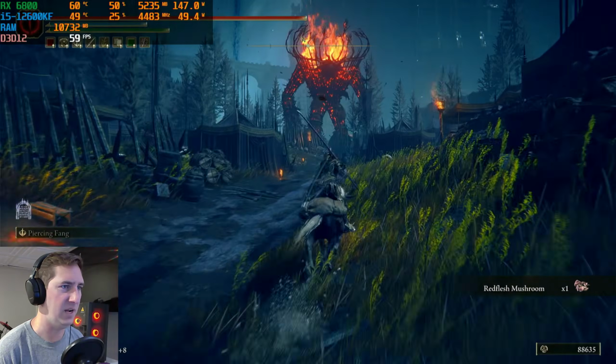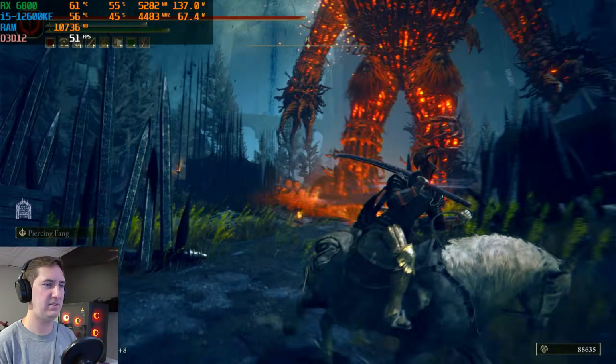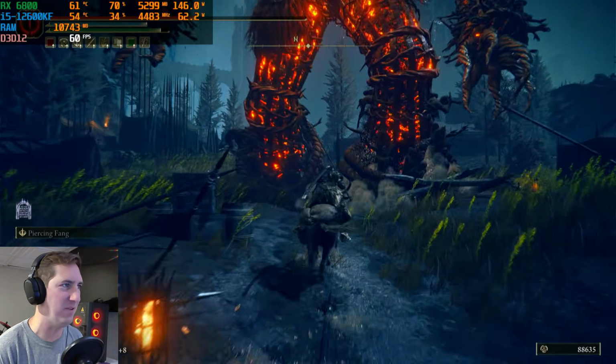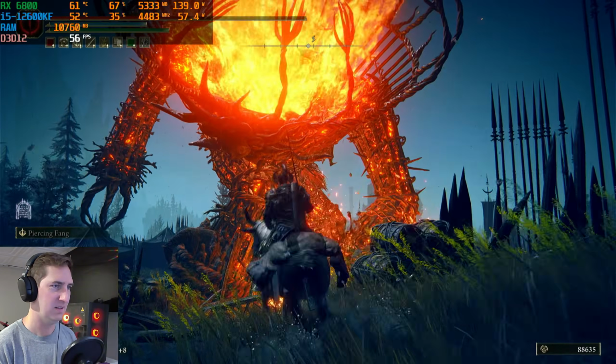That might dip our frames a little bit. Let's see what happens. He's coming right for us. He's coming right at us. Oh, yep, that dipped us down into the mid-40s there. That's all right, that's all right. It's kind of expected. And what's he doing now?